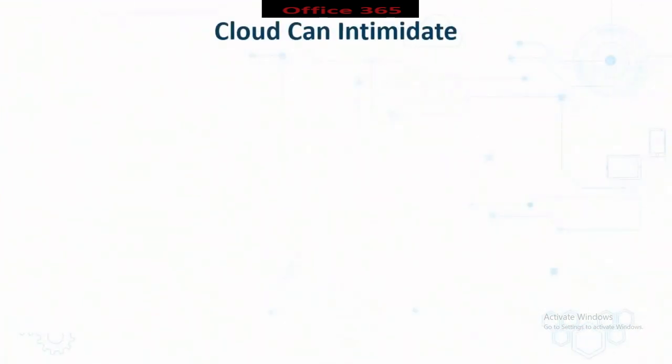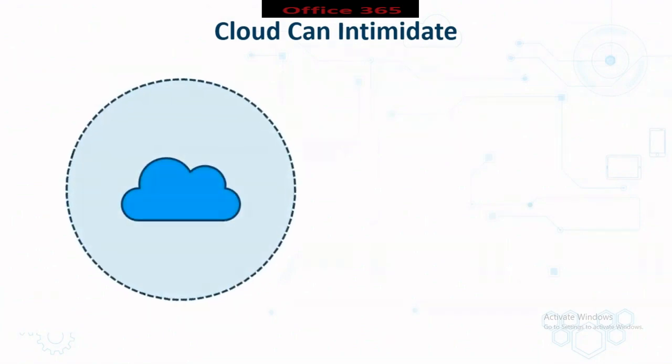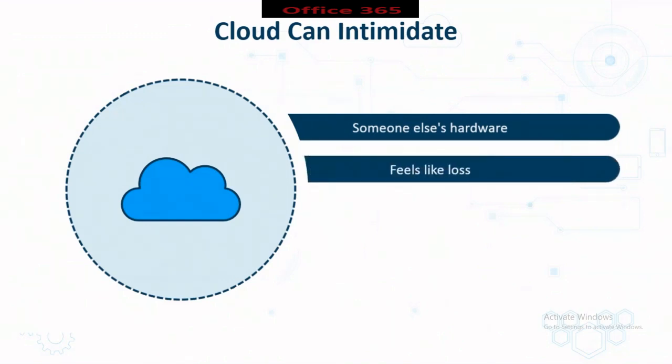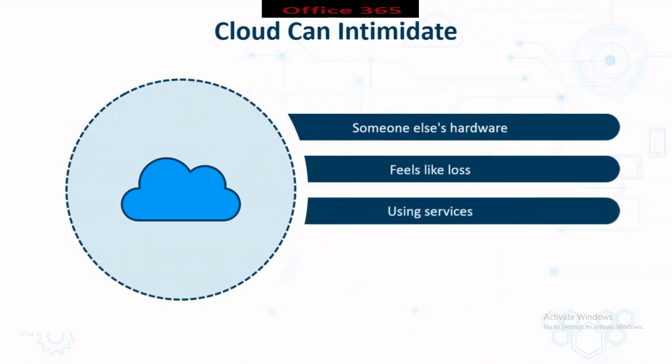So, with all these considerations, what's a company to do? Cloud adoption has really taken off over the past few years, and more organizations are making the move. But to those companies that haven't yet taken the plunge, the decision can be intimidating. After all, you're moving your IT operations, your baby, to someone else's hardware. You wouldn't be blamed if you felt a sense of loss of control, something you built that you're proud of. You're now using provisioned services instead of providing your own.